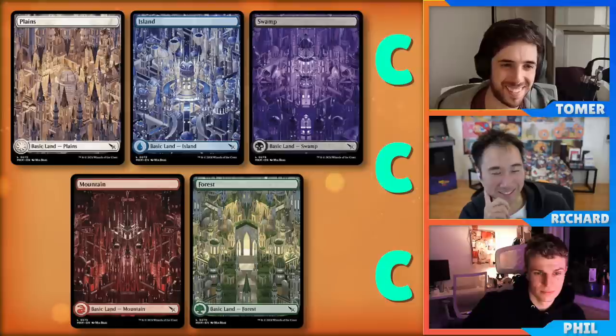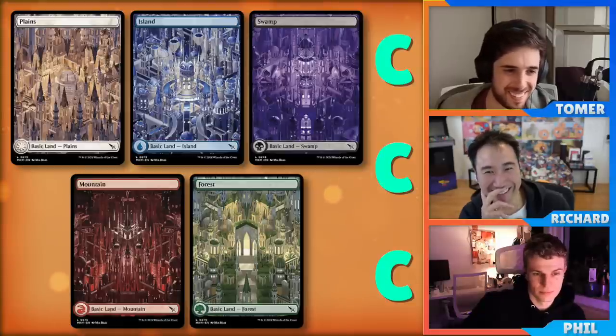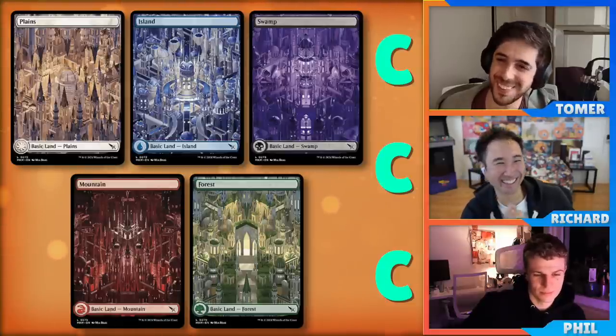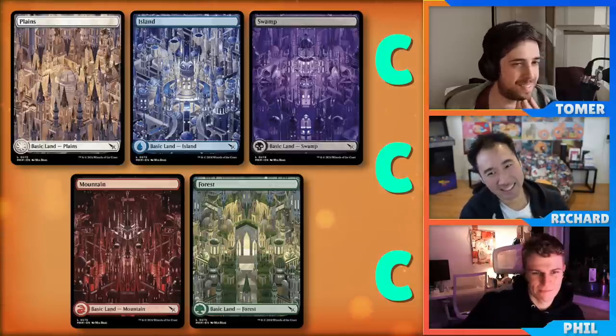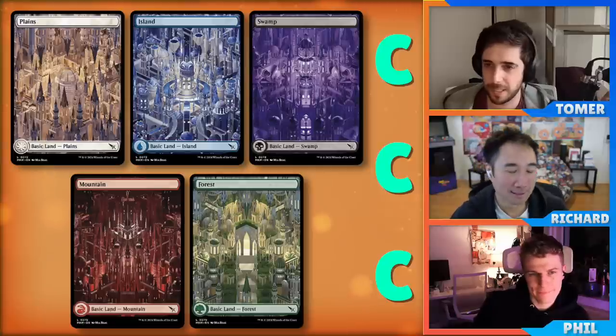All right, Tomer. How about mountain? Tell me what's mountainy about this. My God, if I know. But that's kind of the gimmick with Ravnica too. If you look at the previous basics, it's a megalopolis.